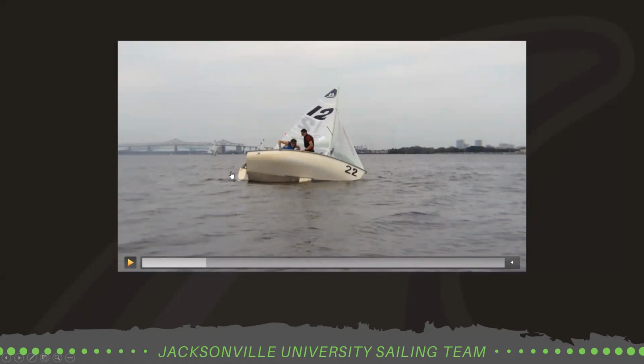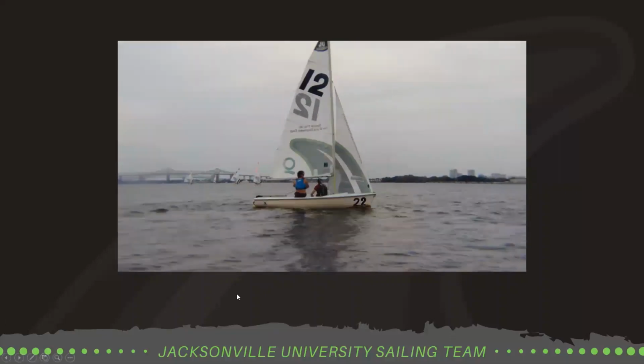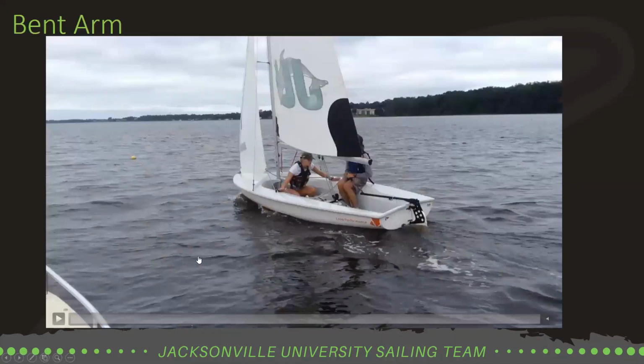And I will continue to reference the rudder being out of the water. Hopefully you can see my little mouse hand here. Notice how far the rudder's out of the water. We use that as a reference on how hard you roll. So keep that in mind as we go through this. But it's just a real struggle to get up to the high side if you roll the boat, if you wait too long on the low side. All right, I'm gonna continue with the bent arm on the roll tack and the flatten.